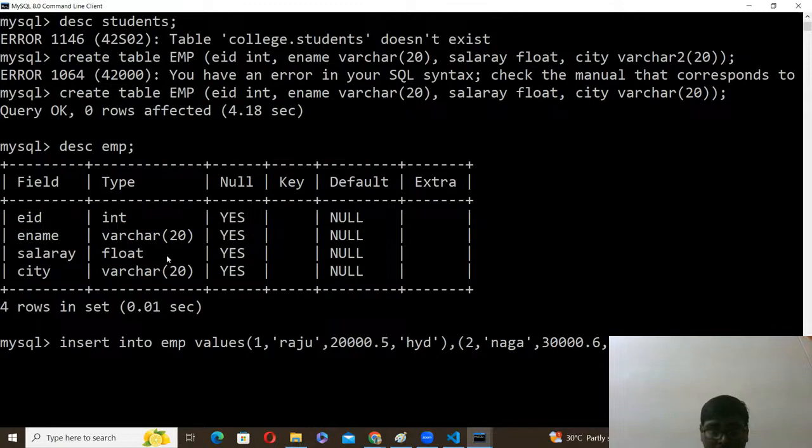Employee city, for example, Bangalore. Now the next one, employee ID, employee name, employee salary, employee city, suppose Delhi.